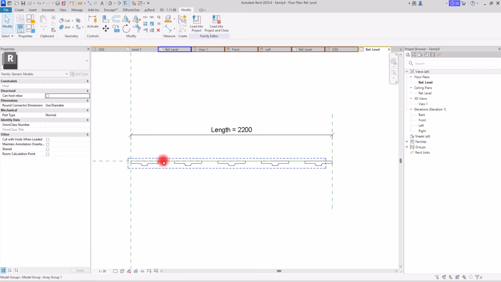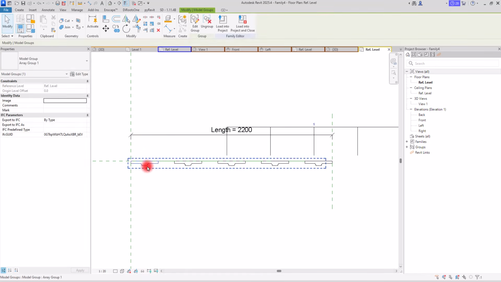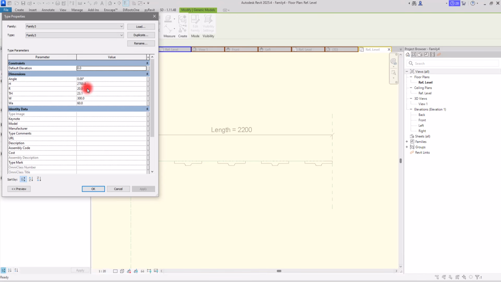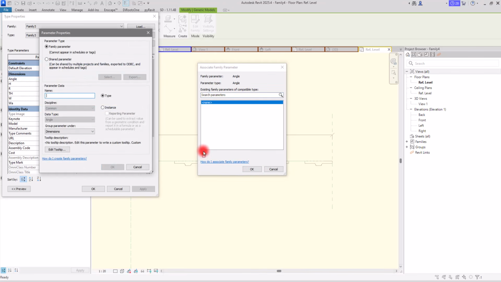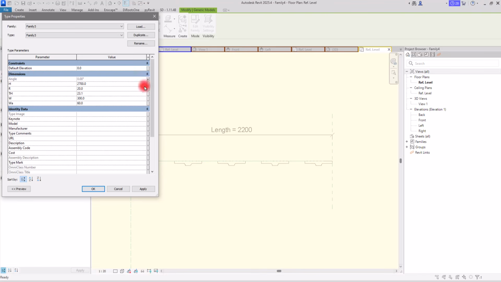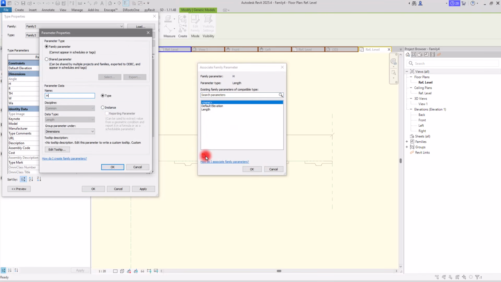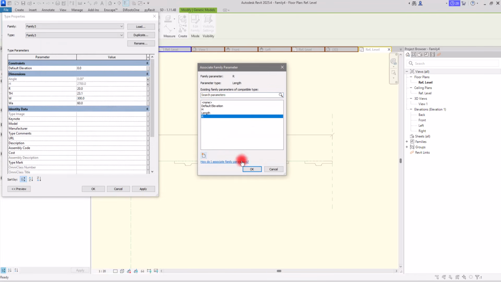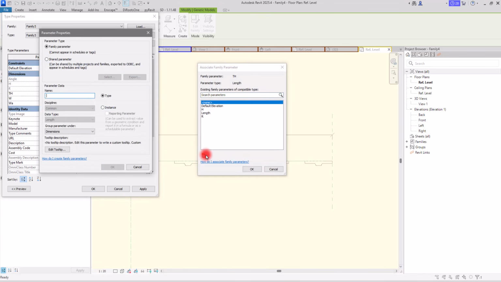And to fix and fill all of these sections, we're going to write a very simple formula. I'm going to select one of these in their edit group like this, and I will create all of these parameters to this section 2. We're going to click on this part, create a new angle, click on OK and OK. We are going to repeat it for all of these parts. I will use the exact name to be able to control them better later. For the thickness, click on OK, OK for the width.